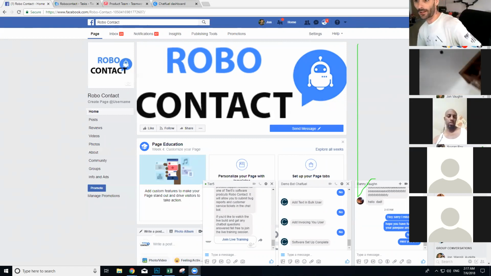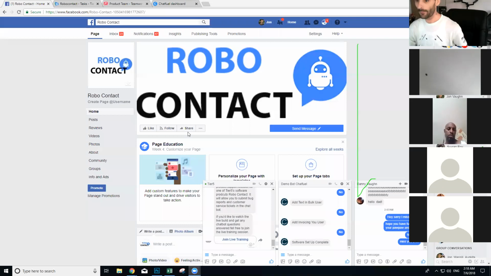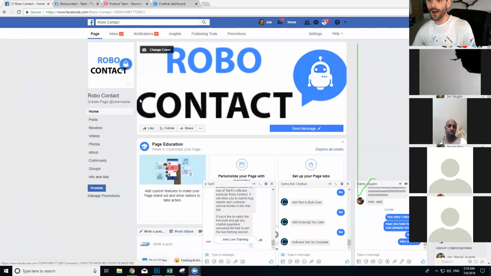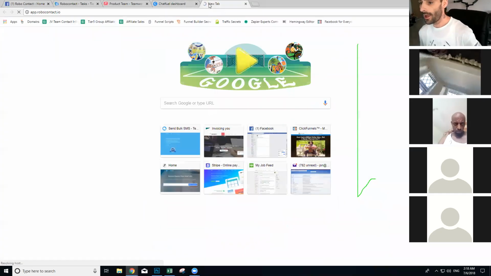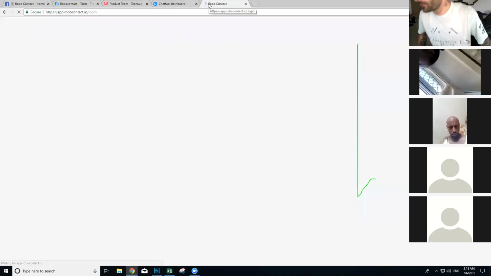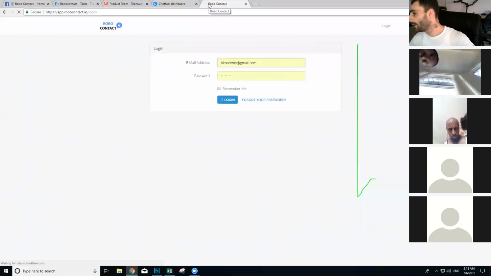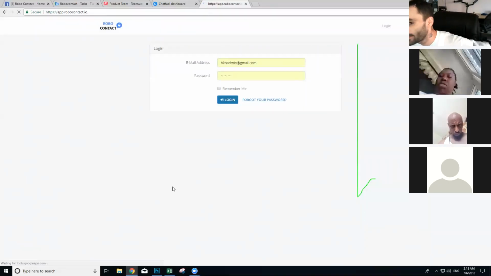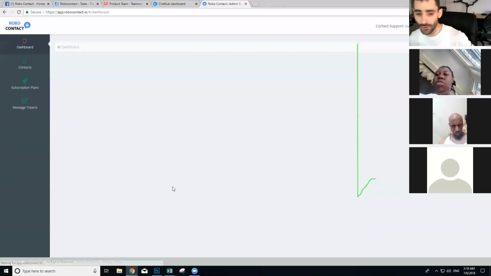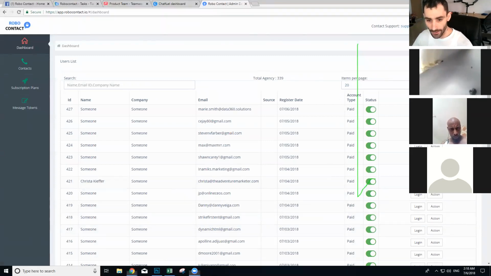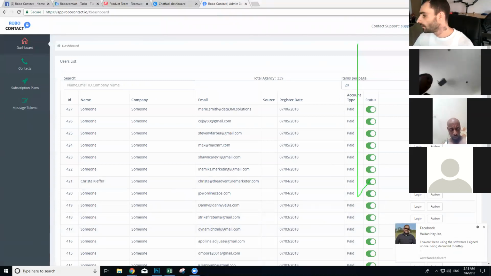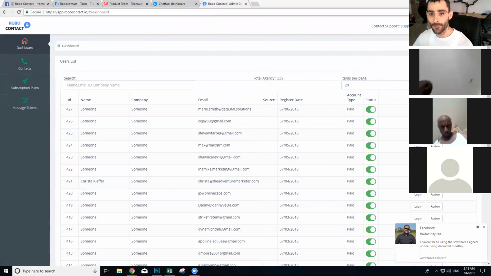We have lots of different software products. So today I'm going to build a chatbot from scratch. Essentially, that's going to be a product support chatbot that will allow users to log into our different software. The software specifically is going to be RoboContact, and they're going to be able to log into the software. And through the chatbot, they'll be able to submit any of their customer support requests if they have any bugs, or any issues, or if they need any type of training and need to learn how to use the software. They're going to be able to do all that inside the chatbot.